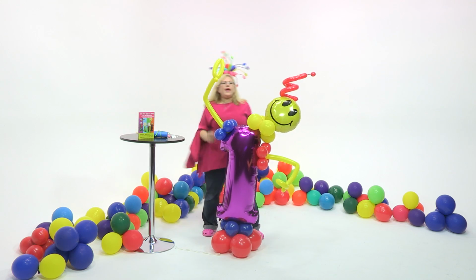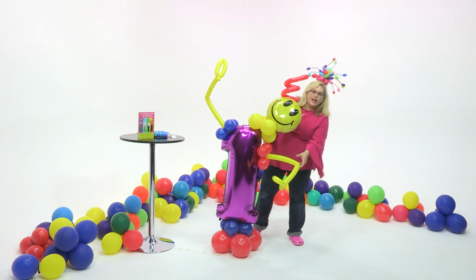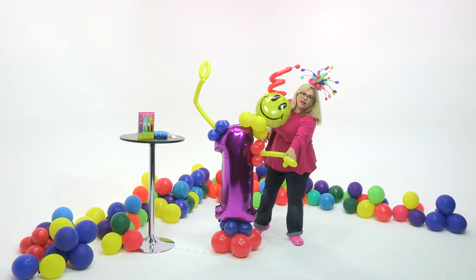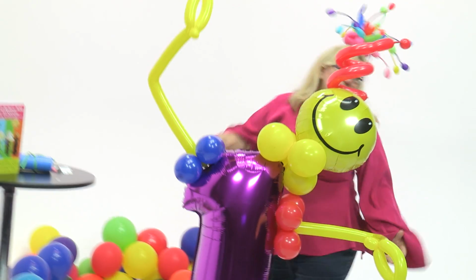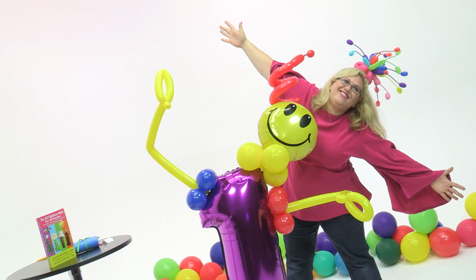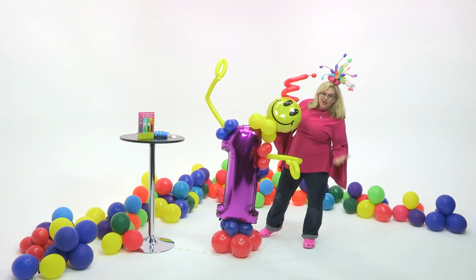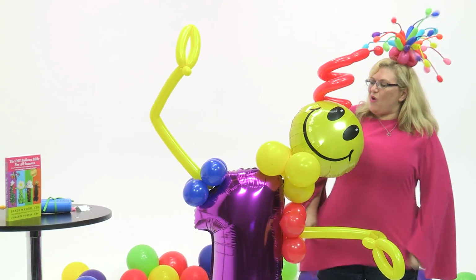So there you go. Obviously, depending on the number, the shape might be different, and how you would do it might be a little bit different. Let's see. I'm going to put it there, yeah, jazz hands. So there you go. We have a fun and cute little birthday number. What party would this not dress up? You can do it in any colors. You can do it any way that you want.